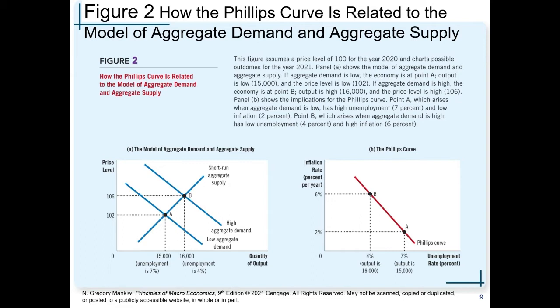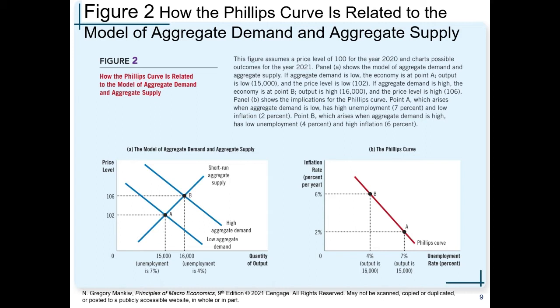And vice versa is true. The opposite is true. If you reduce the money supply, if you decrease government spending, or if you increase taxes, we'll move from point B to point A with higher unemployment and a lower inflation rate. As you can see, the Phillips curve will offer options of inflation and unemployment that policymakers could choose from.